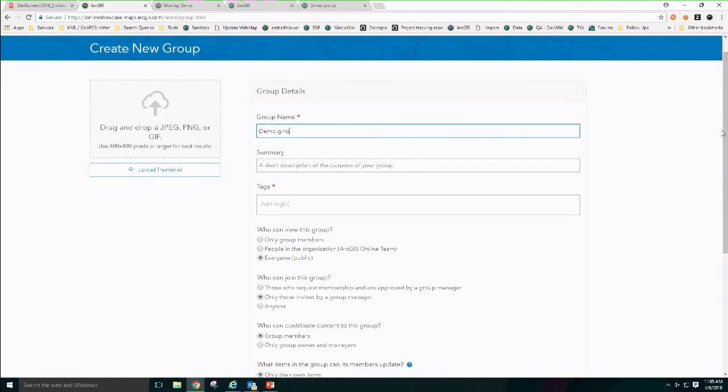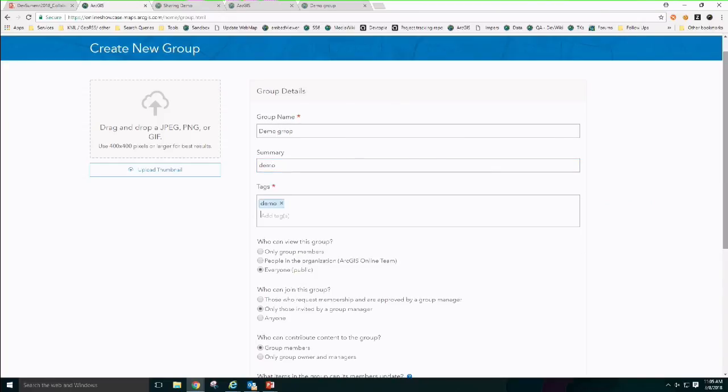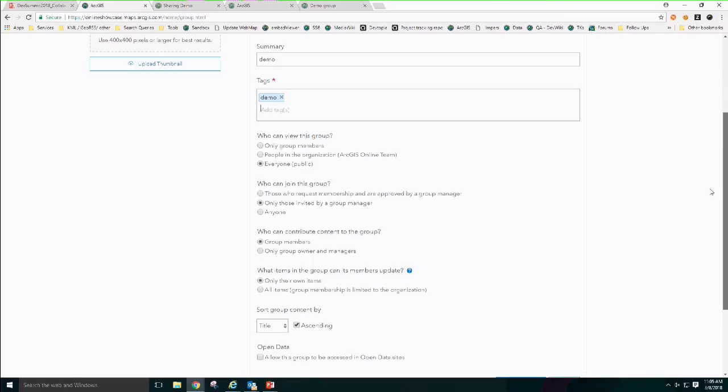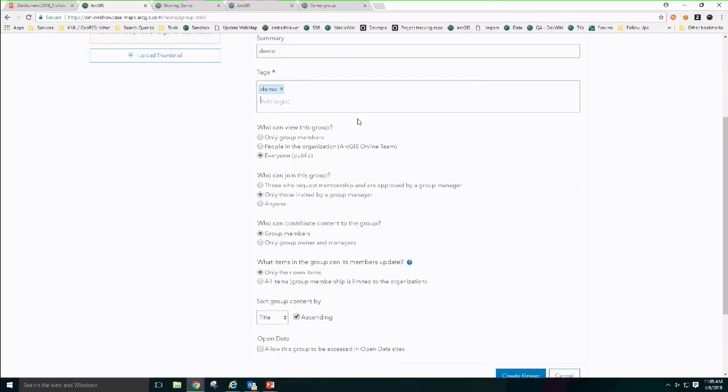So I'm going to do a quick demo group, give it a name, summary, some tags, and then we get into the meat of the options. So first you have who can view the group. And some of these things seem like, oh, I'll just gloss over it, but they are important details when you set these things up. So it could be only the group members. And this basically means that anybody outside of the group members, the group owners, and organization administrators cannot see the group. So it's really something like, hey, there's no discovery available. I just invite the members, and they can then see the group and then potentially the content within the group.